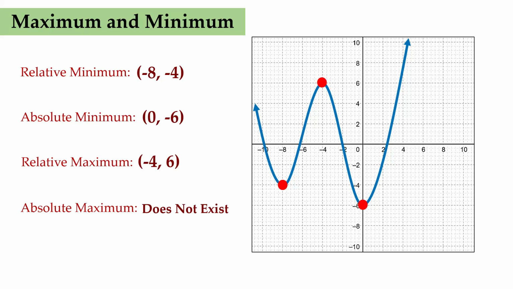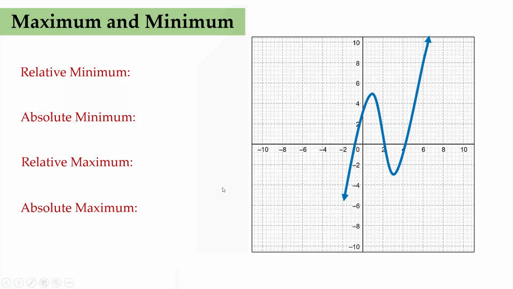Now, maybe you're thinking, well, there is another y value that is higher than the relative maximum, right? That's 6. But we will never be able to know that because of the arrows. Those 2 arrows mean that part of the graph extends indefinitely upward. So we will never be able to identify the highest y value. That's why the absolute maximum does not exist. Okay? All right, let's have another example.